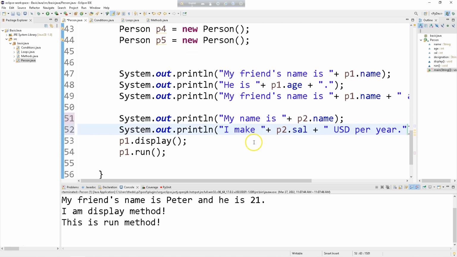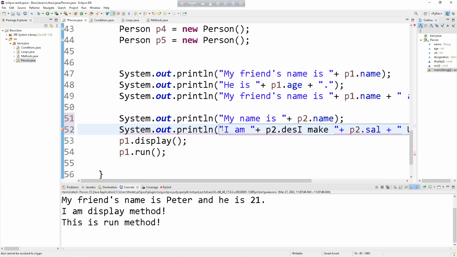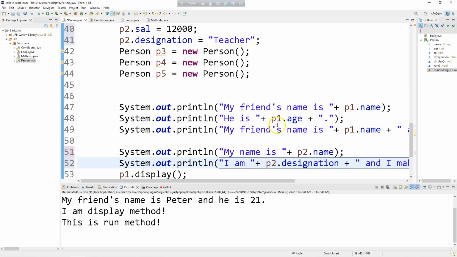Okay, I am p2 designation and I make. Okay, I hope. What's wrong with designation? Designation.